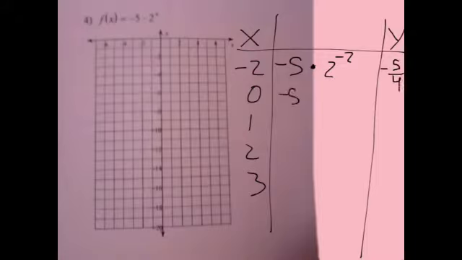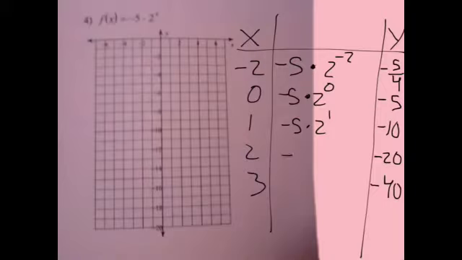Now we have negative 5 times 2 to the 0th power. 2 to the 0 is just 1. Negative 5 times that gives us negative 5. And then we have negative 5 times 2 to the first. 2 to the first is 2. Negative 5 times that is negative 10. And we're going to have negative 20, negative 40. I know that because my power is just going up by 1 each time, so the next power up is your previous one times 2. So this is 2 squared, which is 4, times the negative 5 gives me negative 20. 2 to the third is 8, times negative 5 is negative 40.